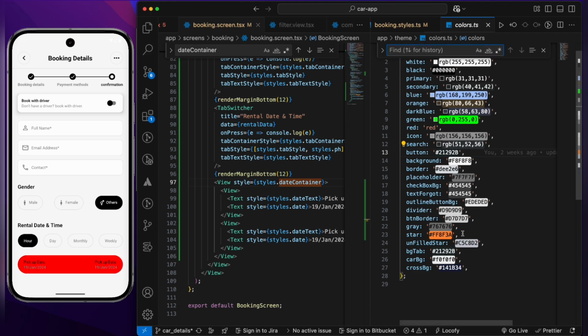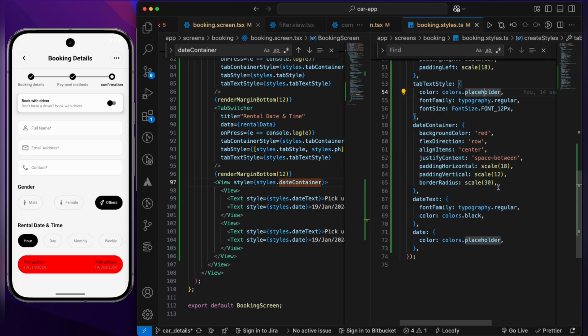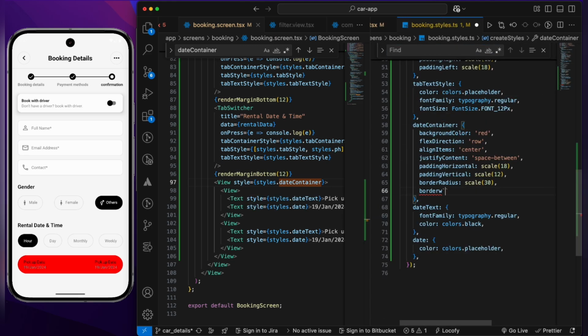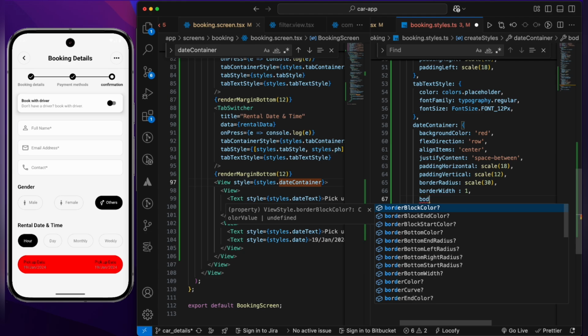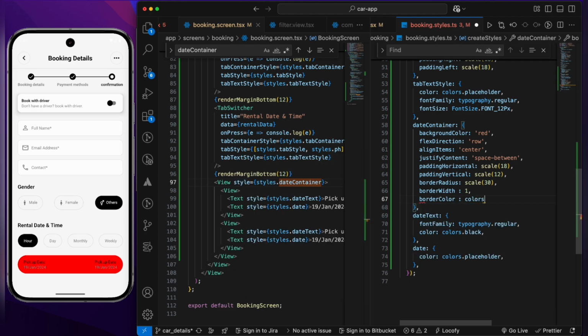So can we find it? D7 thrice BTN border, right? So let's add border width 1, border color should be colors.btn border. Yeah, and let's remove this red.